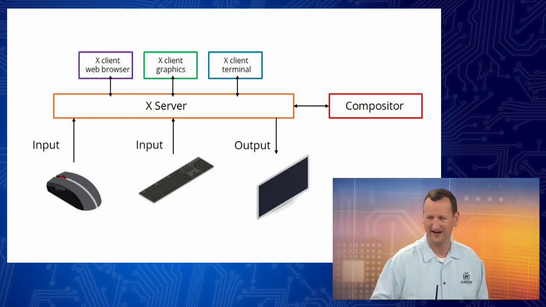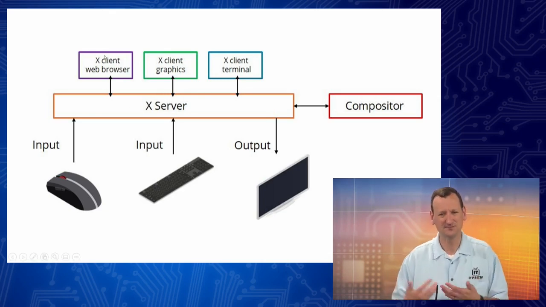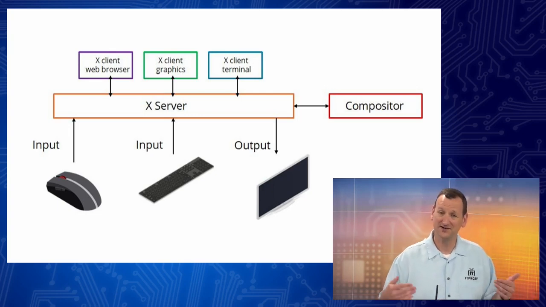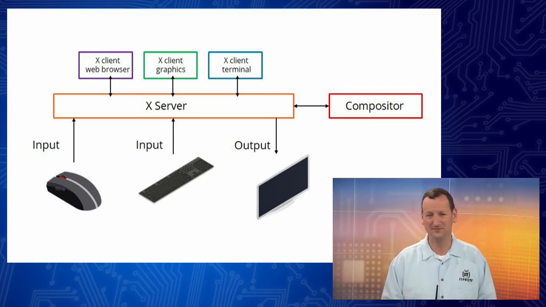Now, I do want to mention one thing. I don't think it shows up on the exam, but in real life, X is very old. The X server was created a long, long time ago, and it doesn't do encryption between the server and the client. That's because it kind of assumes they're running on the same machine. If you're running remote, you don't want to send an unencrypted copy of your desktop across the network. Somebody can intercept it and view it.